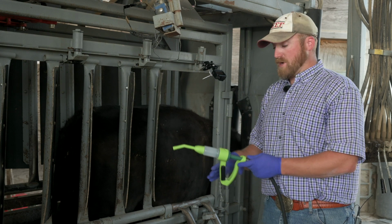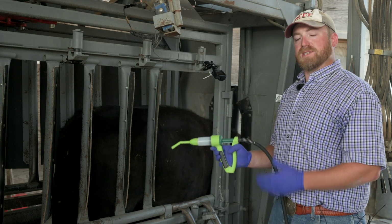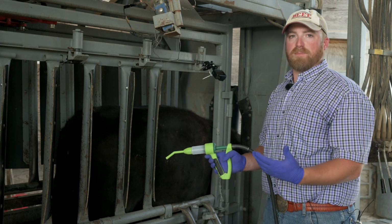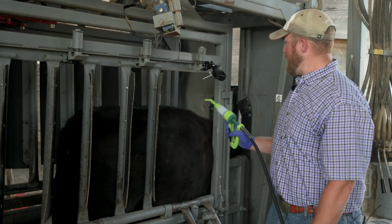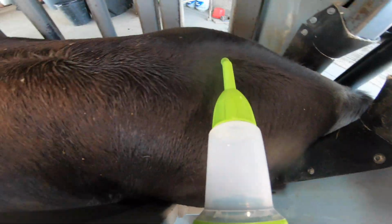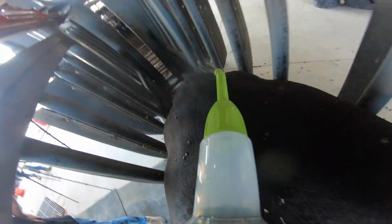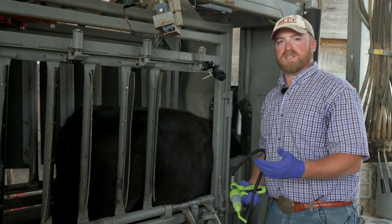So I will administer the squeeze of the gun twice. And the reason that I do that is the label actually calls that we get product from the back of the poll all the way to the tailhead. In order to have that type of coverage from some of these low dose products, if I split the dosage in half, I can have the opportunity to go from the neck all the way down to about the withers, and then I refill the syringe and I go the rest of the way down to the tailhead. That way we truly do get full coverage on that animal to maximize the efficacy of the product that we administered.